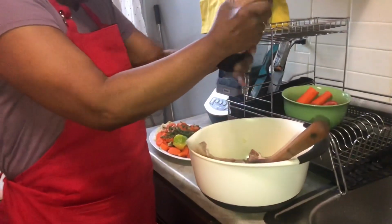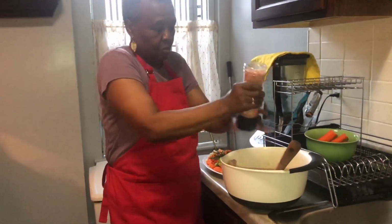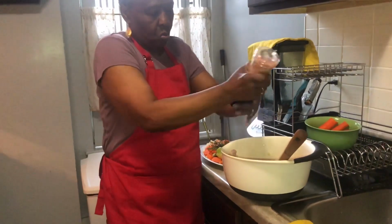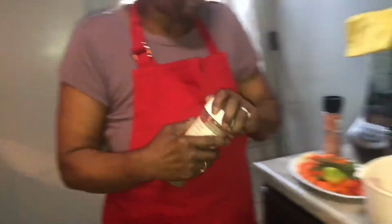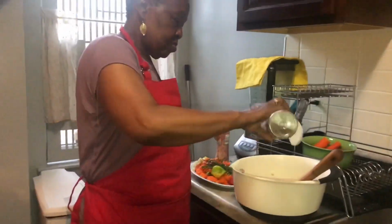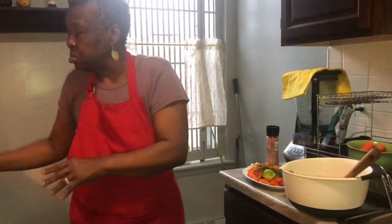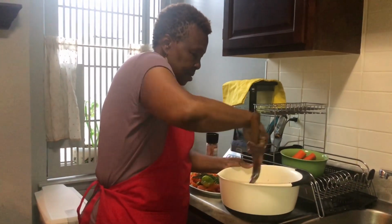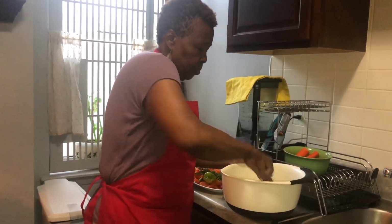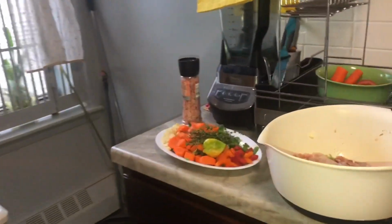Putting a little salt on the chicken. Just a little salt. And also I put a little black pepper. Now I'm just going to turn it a little bit. Some coconut oil I have in my bottle.